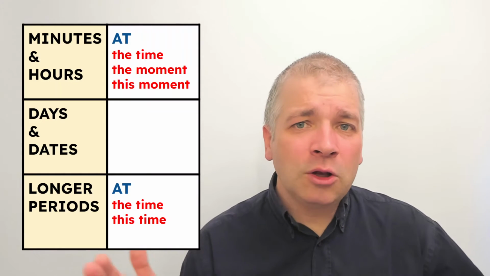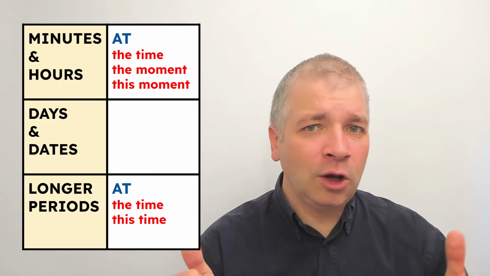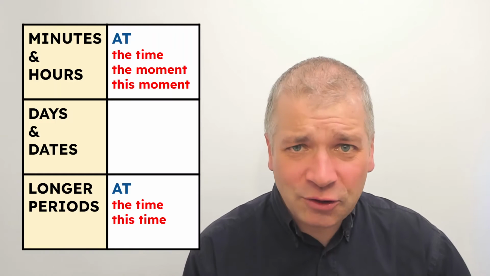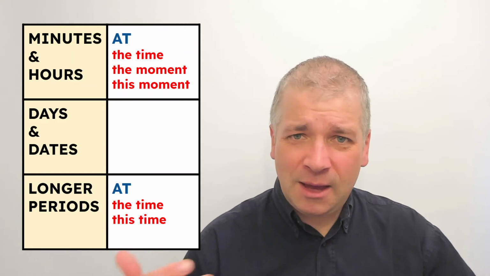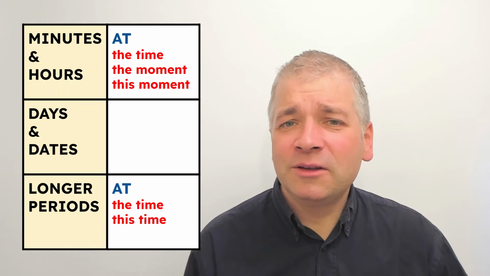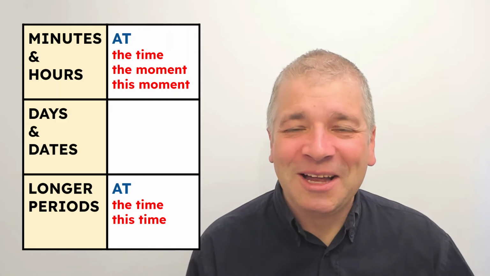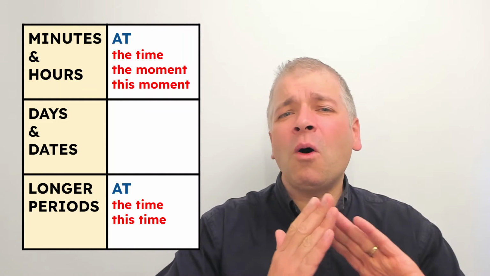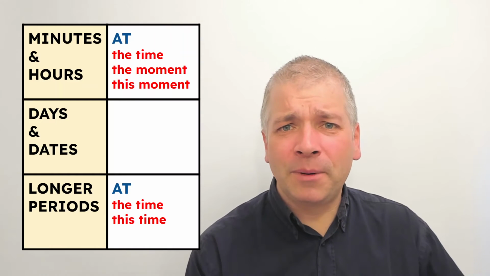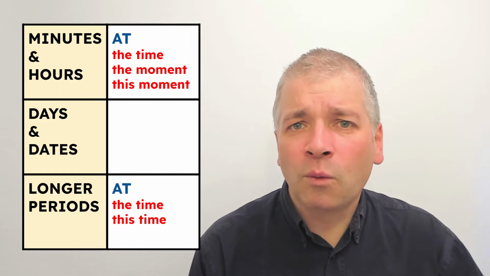But at the time can be longer if we're looking back in history, for example, at how people lived a long time ago. So perhaps we're reading a book about the 1800s, and in the book it would say about those people, at the time, most people did not have a car. I think probably all people did not have a car. But at the time there means a whole longer period of time. It can mean as long as you wish, but it can be a short period, it could be a longer period depending on the context of what you are saying.